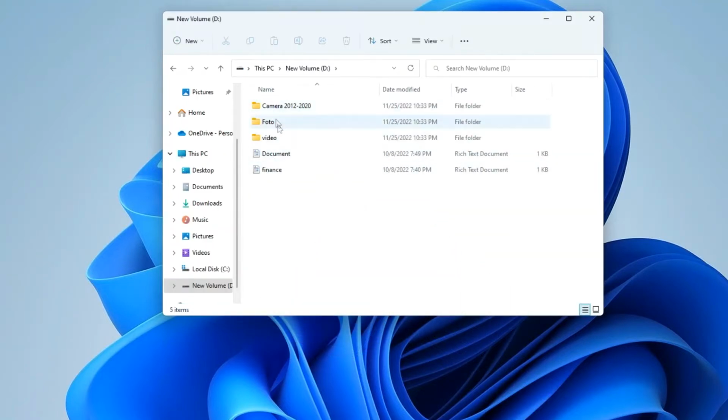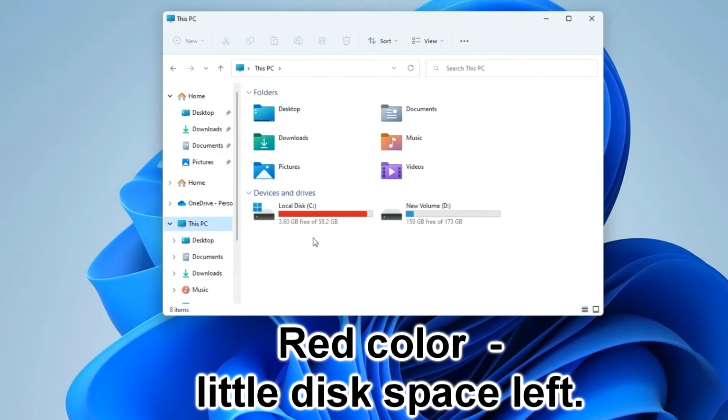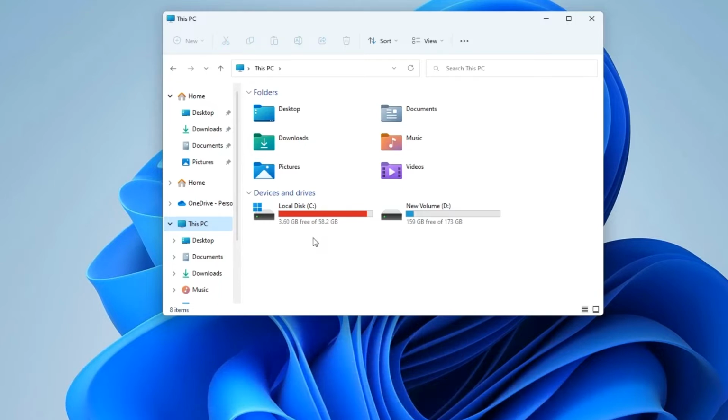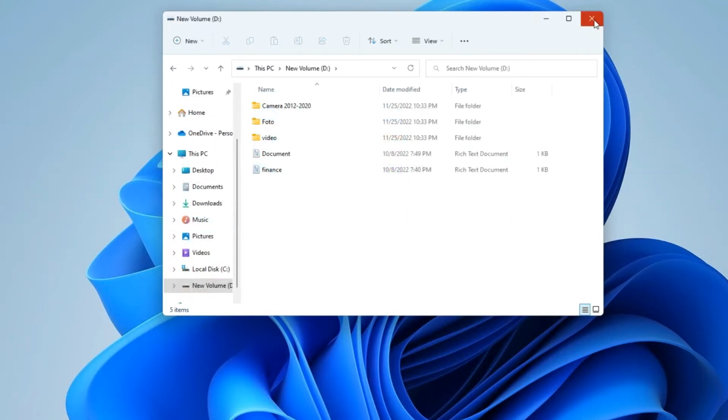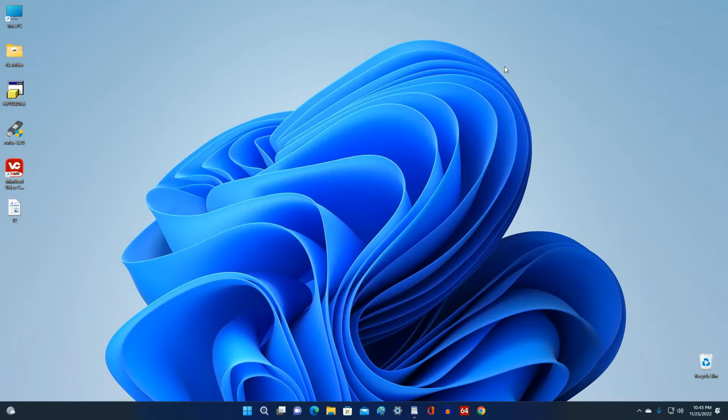The D drive contains my photos, videos, and other personal files, and there is enough free space there to transfer some of that space to the C drive. There is too much data on my C drive right now, its memory is full, and therefore it is colored red. Now, using a simple program built into my Windows, I can increase the space on the C drive. It is not difficult to do this at all. Follow me, repeat all the steps from the video, and you will succeed too.